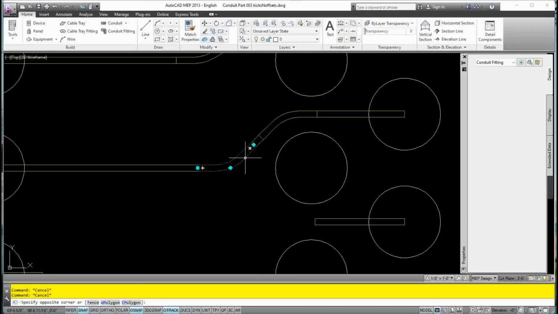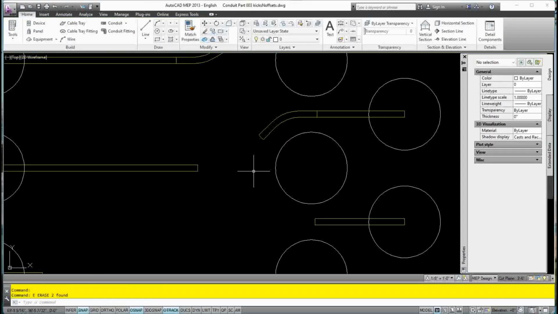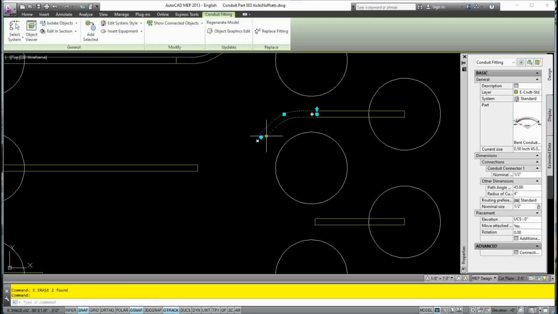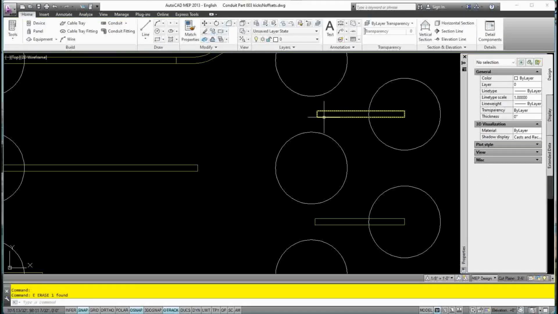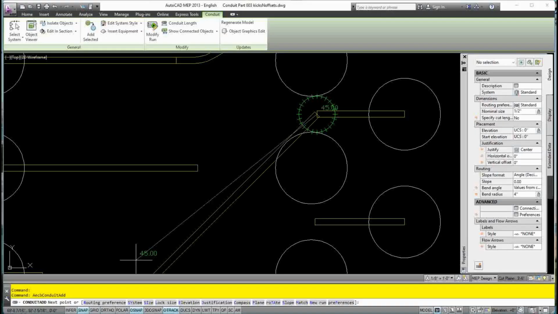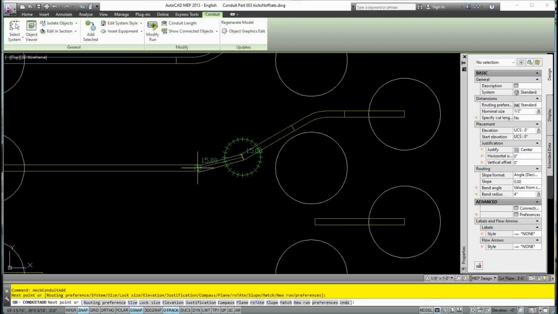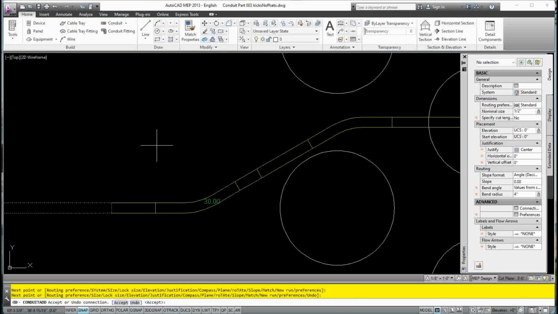So let's delete this. Click E for erase, and then hit enter. Well, he doesn't like 45s, so let's get rid of that 45. We can go here, click on that, and since our ortho is off, we're able to do 30s. We'll do a 30, and then can we connect here like that? We can. It looks like it works.